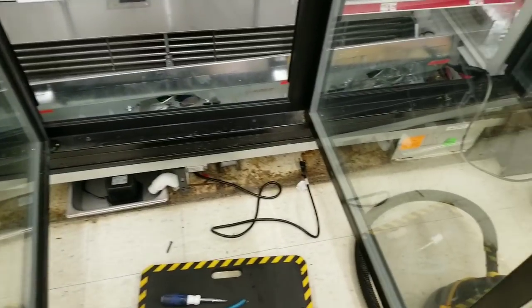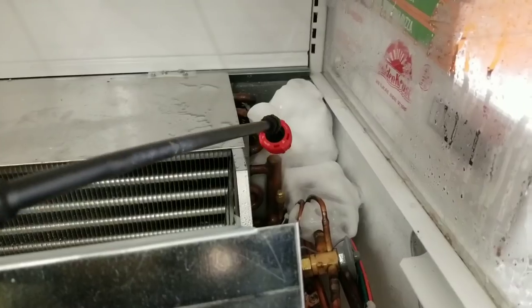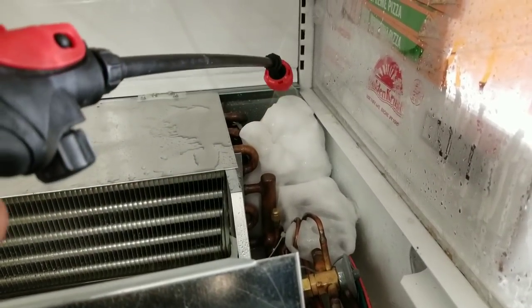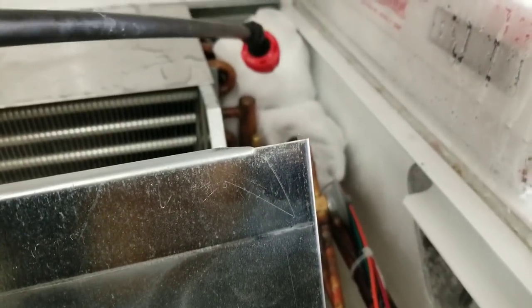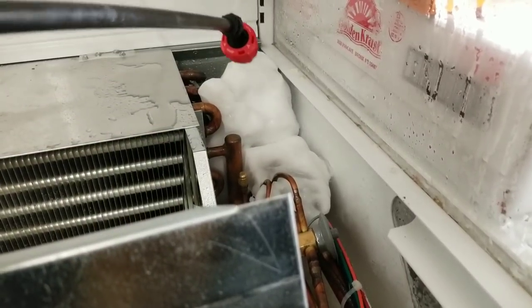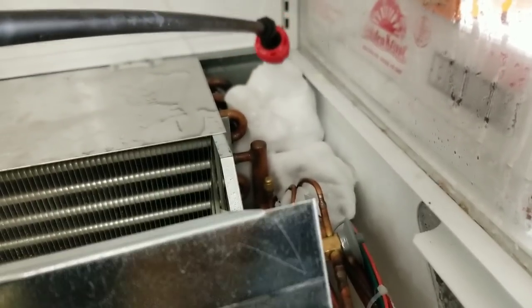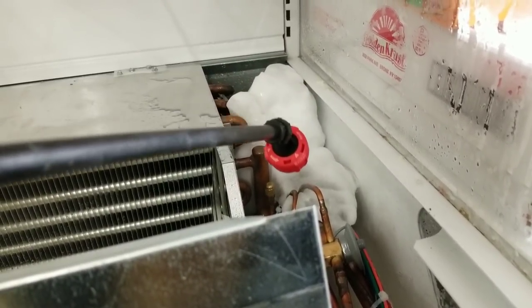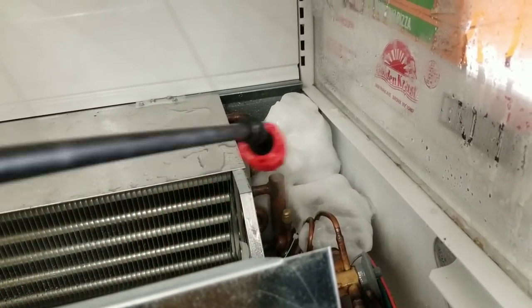All right, so let's get back to melting all that ice out of there. Just gotta go slow and steady, because you don't really want to start jabbing that block of ice with a screwdriver, because it's sort of all over our evaporator inlet and our TXV a little bit there. So I'm not just gonna go stab it with a screwdriver.